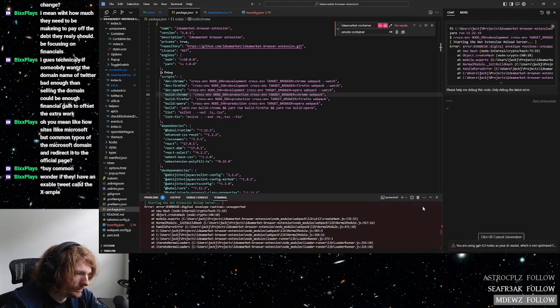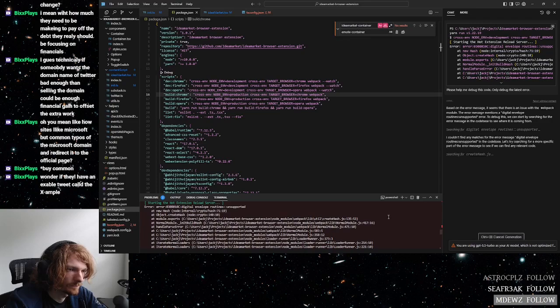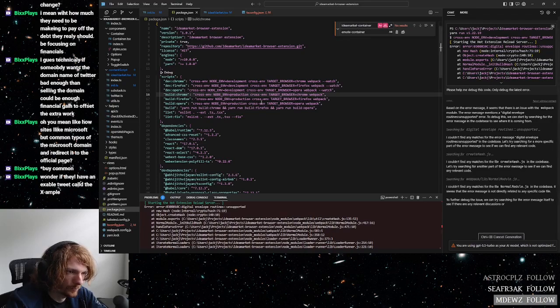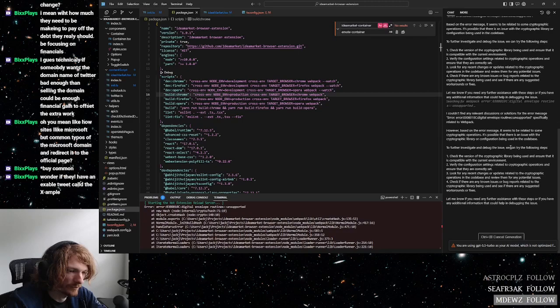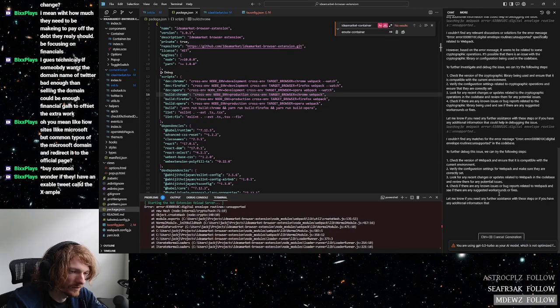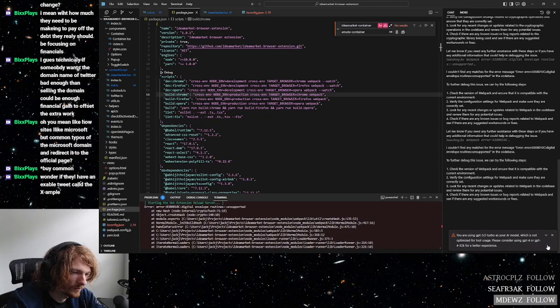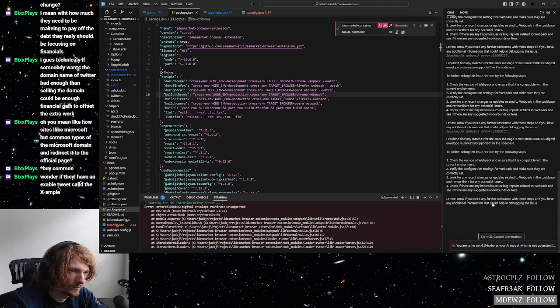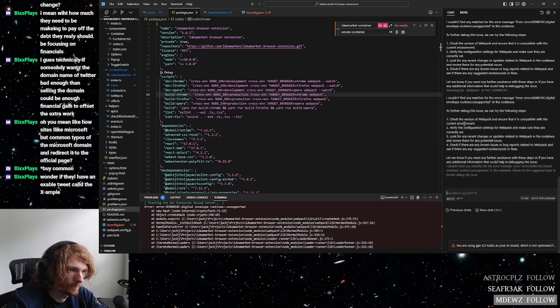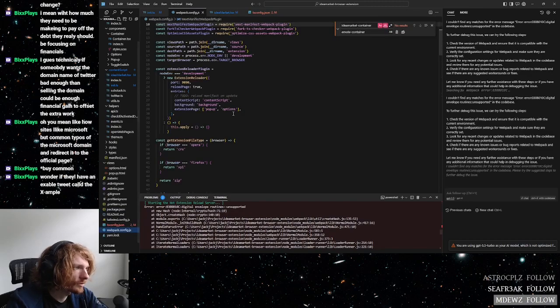Let's try auto debug. I've never tried that before. Whoa. I've never tried this feature before. So it's potentially a Webpack issue.